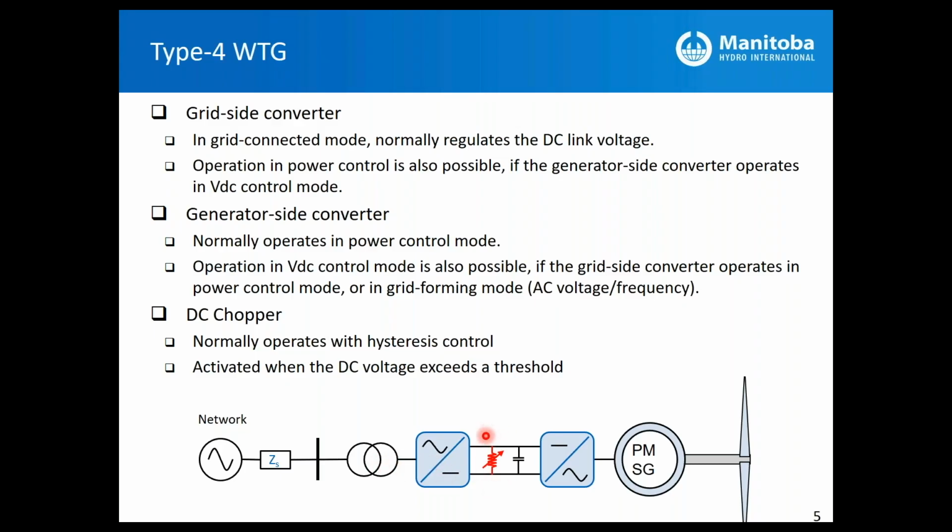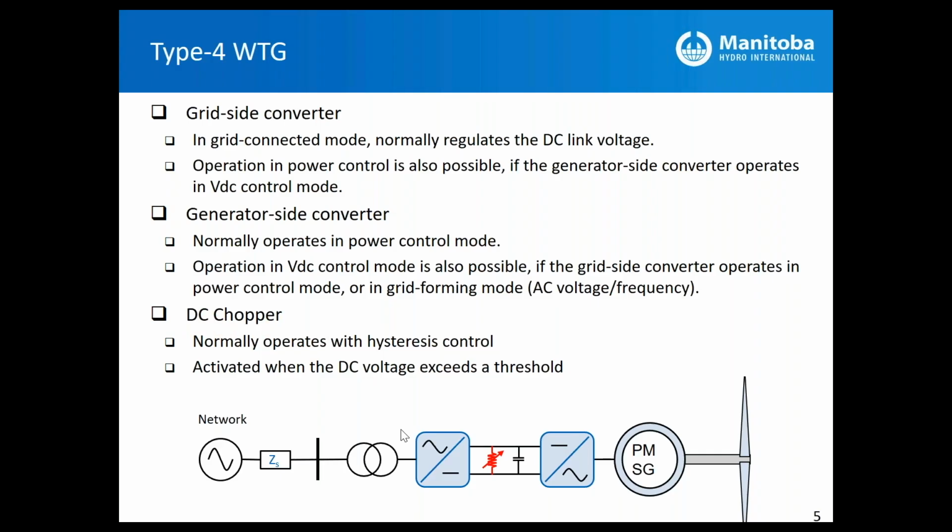And there is also a ballast load, or we call it the dynamic brake system, or the DC chopper on the DC link, so that if there is any transient imbalance between the power, for example, by the time the machine side converter tries to regulate the power in case of an AC fault on the grid side, that excess power has to be dissipated in a load in order to prevent the DC voltage from rising beyond the acceptable values. And that is the role of the DC chopper.